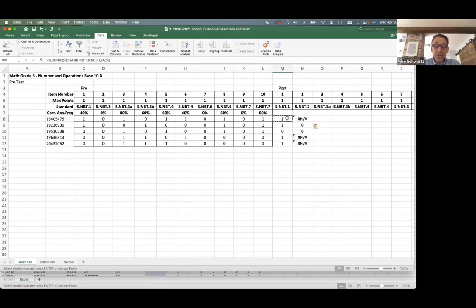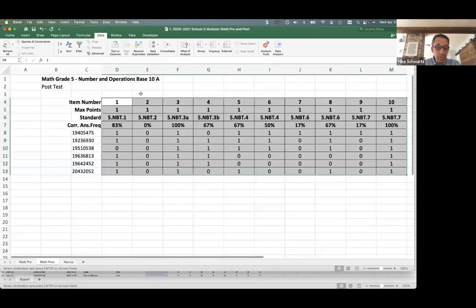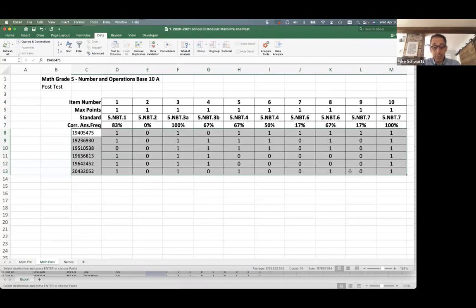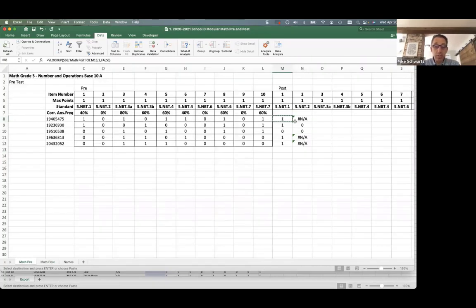The other thing is that the range that I'm looking at in this other spreadsheet was C8 to M13. Remember that range was from the beginning C8 down to the end, M13. I want that range to be the same. Every time I do one of these searches, I always want to be looking in that same area. So what that means is I need to put a $ in front of the C, a $ in front of the 8, a $ in front of the M, and a $ in front of the 13. So now every time I copy it, that record will stay the same. The C8 and M13 will stay the same.